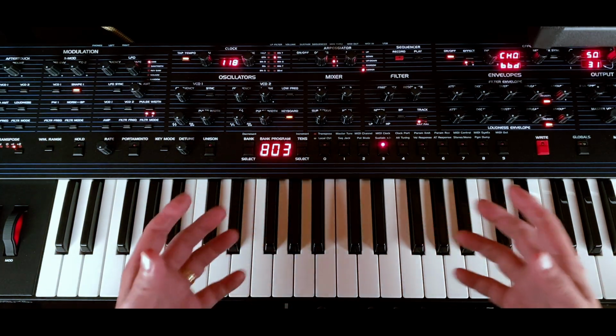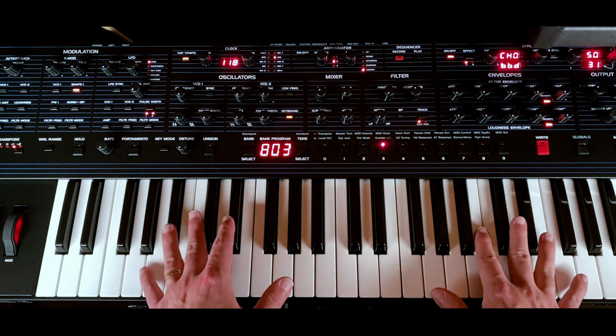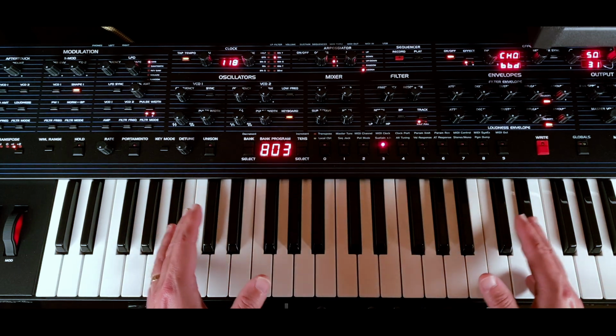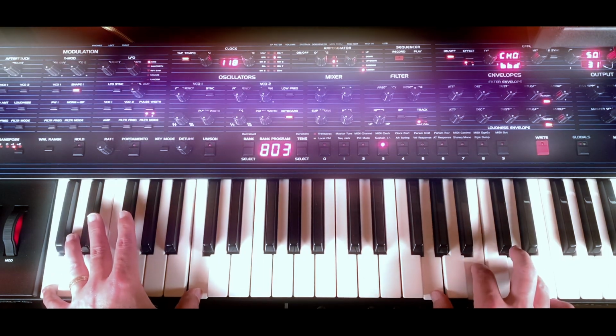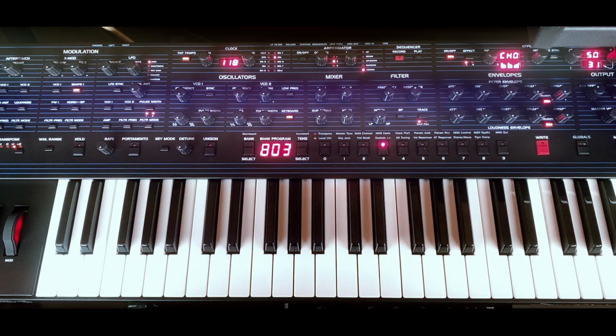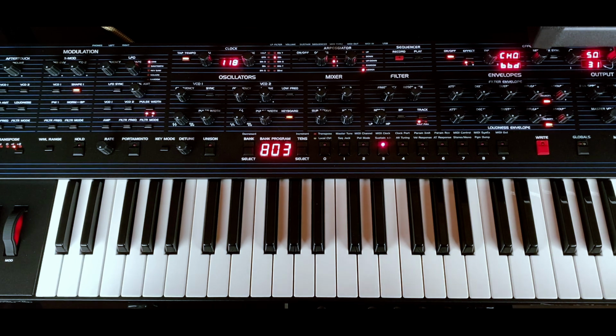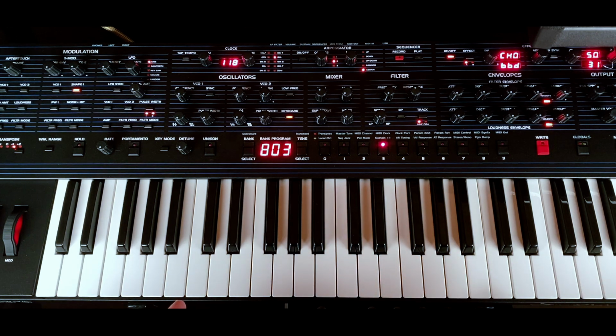I mean, this is a collectible item just by the fact that it was designed by Dave Smith and Tom Oberheim. And yes, it is an Oberheim synthesizer with all its classic sounds. The OBX, the OBXA, brings to mind immediately Eurythmics and Sweet Dreams, Van Halen. I could not contain myself. Rush, New Order, The Police, Queen, you name it. All these classic sounds are there.